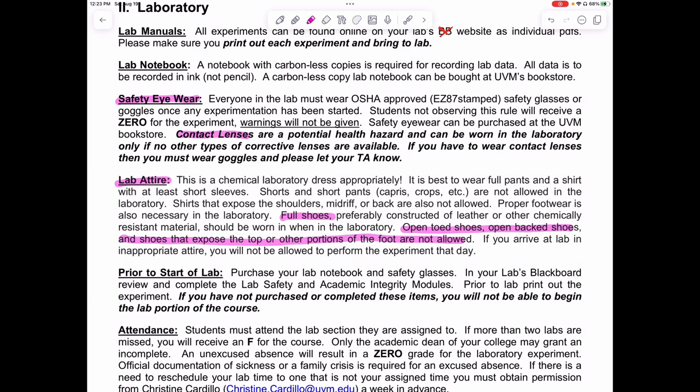And basically, if you arrive in improper attire, the TA has the right to throw you out of the class. And we don't want that, as we'll find in the grading scenario. We do have extra glasses and extra goggles that can be rented from the stockroom. But we don't have extra shoes and pants, etc. So make sure you're ready to perform that experiment that day. Maybe that's throwing those clothes and proper shoes in your backpack, but make sure that you're ready.